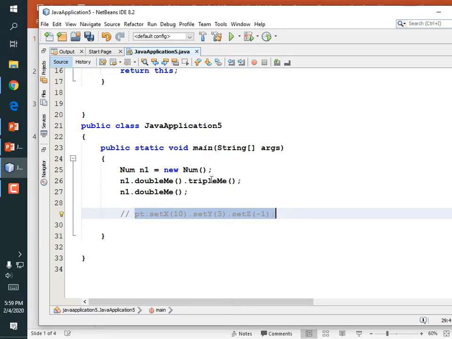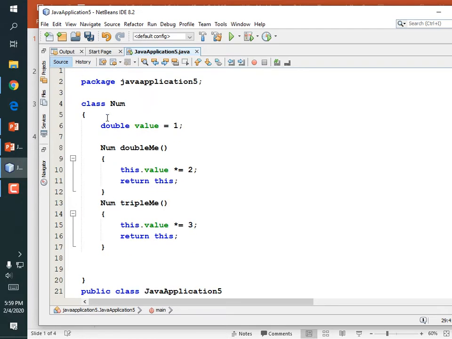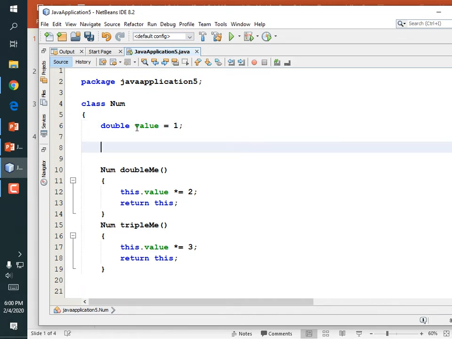If I wanted to do that, let's add a setter to this num class. We have one value here, and I did demonstrate that you can cheat and just let the refactor do it, or you can write it yourself. I'm going to write it myself so that I can make my setter actually return this reference. So public, and I haven't been making this private and these public, and I should have.